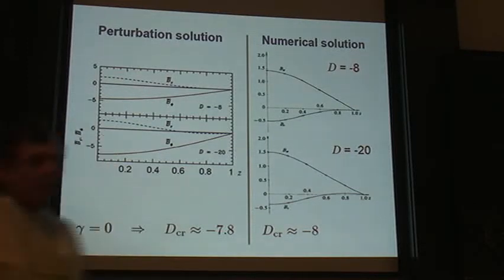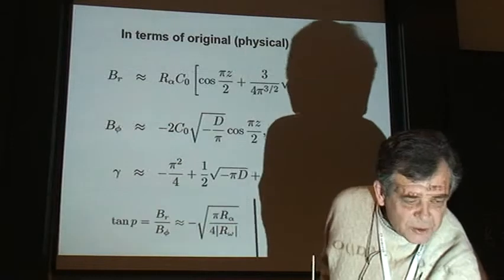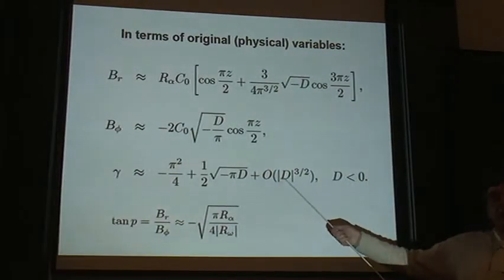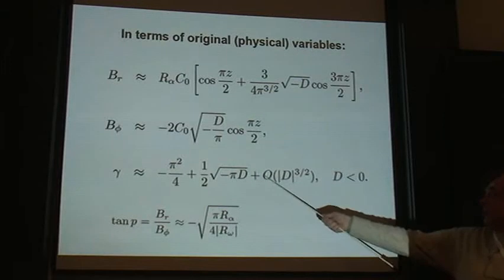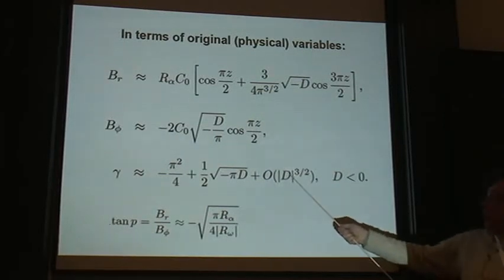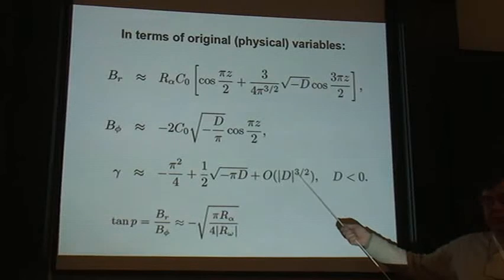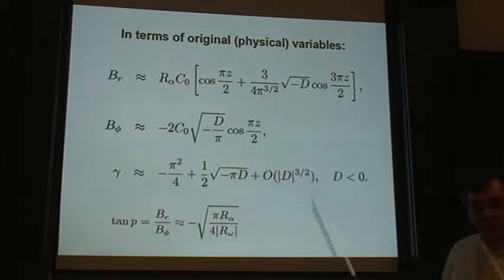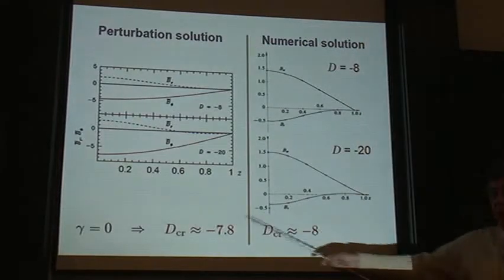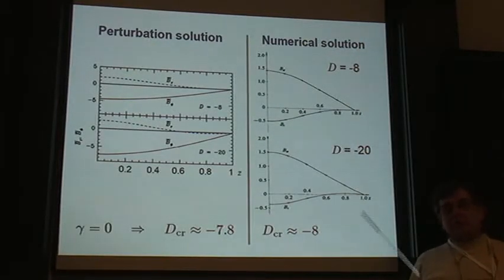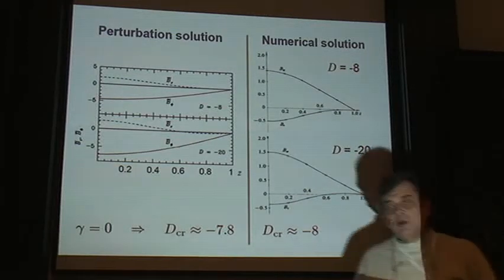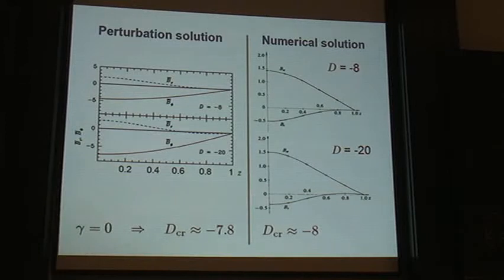No. The accuracy of my solution, and this I have derived, is the root of dynamo number 3 halves. No pi's here. Of course, there is a factor for that. It's of the order of, for d equal to 10 to the power 3 halves, right? It's sort of square root of 1,000. Instead, I have the accuracy of 0.2%. Pi cannot help, actually. Changing from the accuracy of 3,000% to 0.2%, even pi squared won't help. There's something deeper here. Why is this solution so accurate?